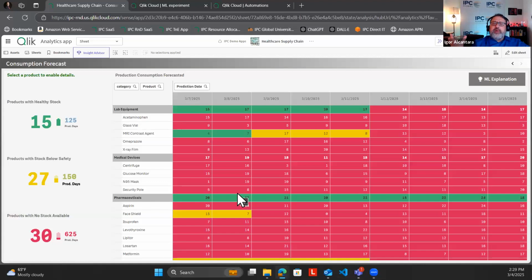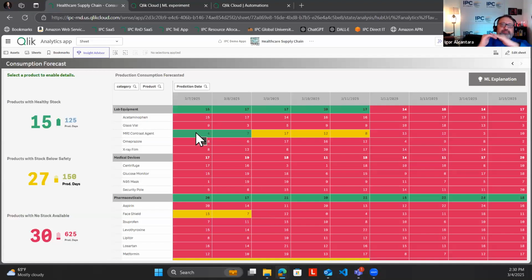It's almost like a time series. So we're predicting that consumption. And based on current stock level, and I'm just making an assumption for the days before the 7th, which means today, the 5th and the 6th, I'm just making assumptions. And from that, we're predicting how our stock will be if we don't do anything, if we do nothing.